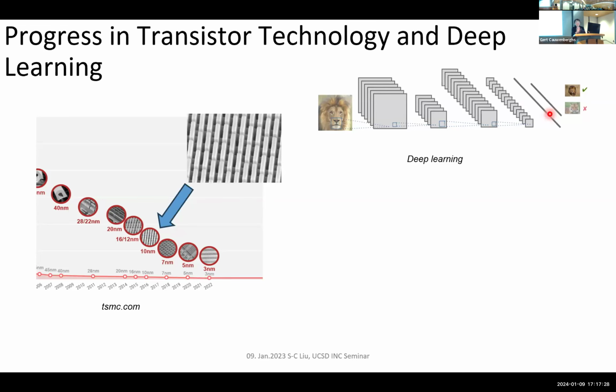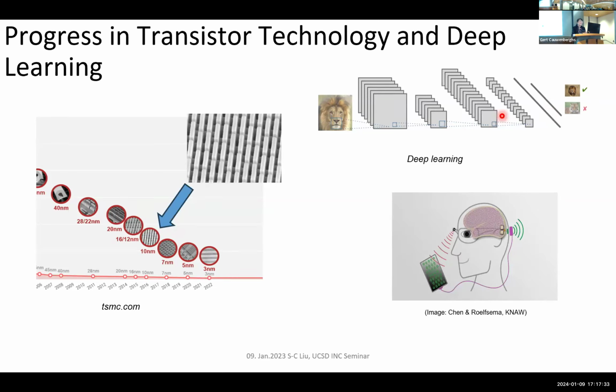And so we're hoping that with these different technology developments you could go to something that looks like this. This is a cartoon of something we were imagining at the start of this project I'm going to talk about. And the idea is that you can have a camera that would send images to a visual processing unit in some wireless way, and then take the output and drive an implant in the visual cortex. And then even use recordings from this implant to affect how you should stimulate the electrodes.